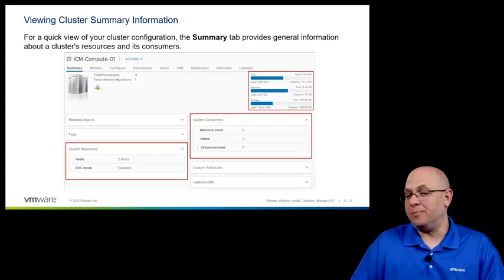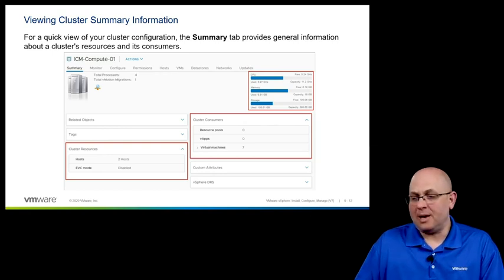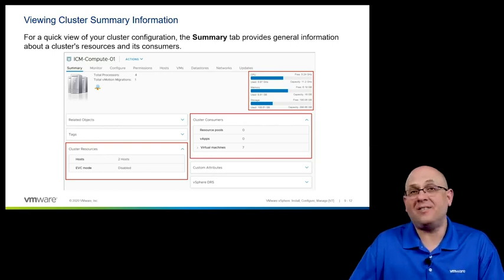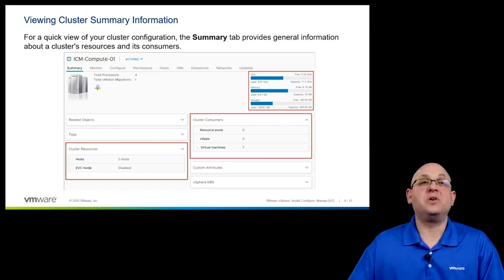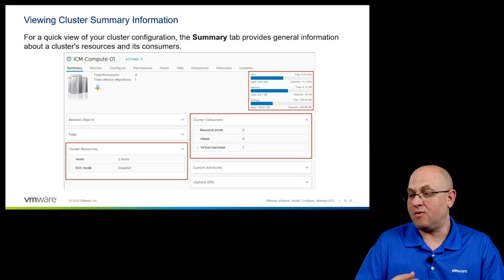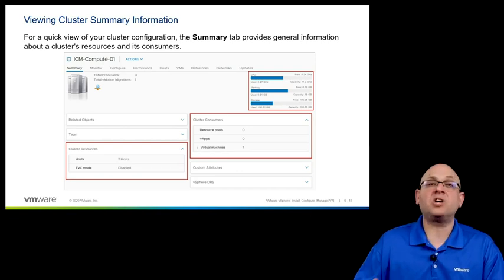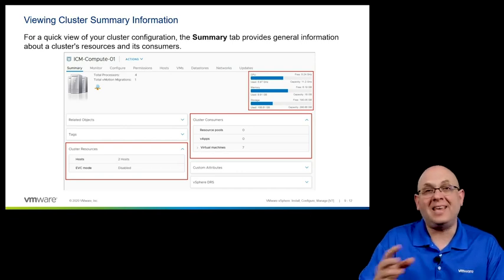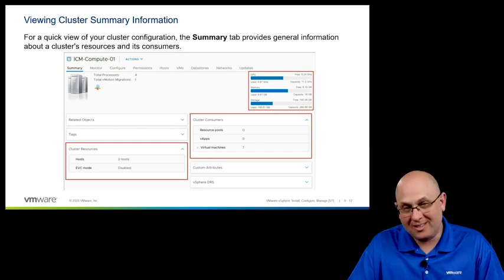Once the cluster has been built, click on the cluster, go to the Summary tab, and you get to see all kinds of information about that cluster. You can see its aggregate CPU availability, its current utilization. You can see the same thing for memory. You can see the storage capacity available to all the data stores that are connected to all of the hosts in the cluster.